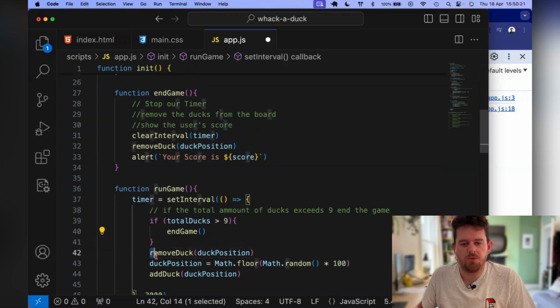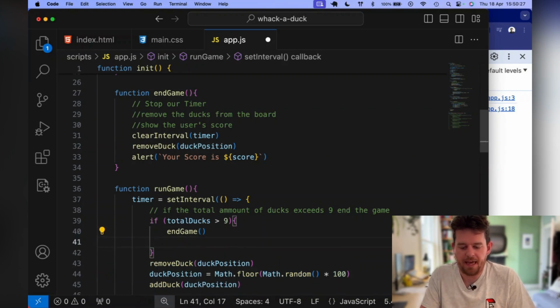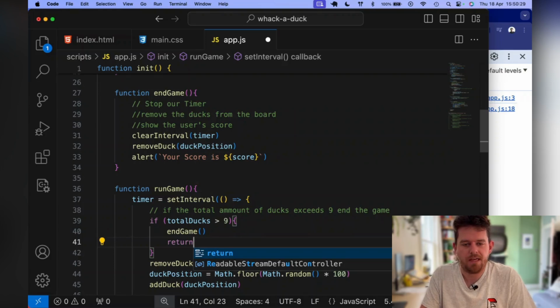And we don't actually want to run any of the rest of this, there's no point. So under this end game, we can just return, and that will stop our run game function from running.